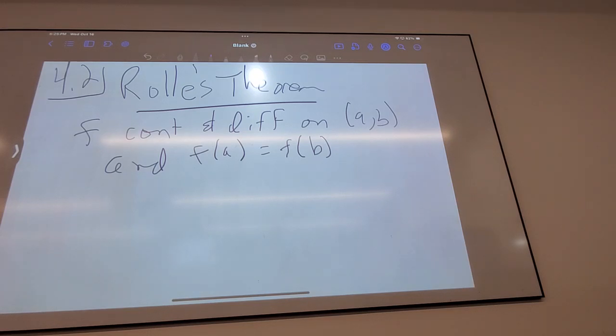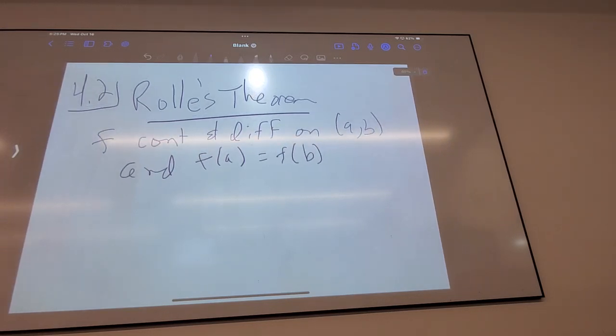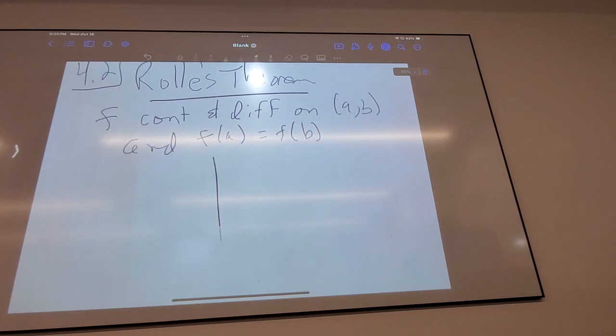So before we go to the then, let's figure out what this looks like. This could look very simple. Here's a, here's b, yes? All I need is that the output at a is the same as the output at b. Whatever that is, it's got to be the same here, yes? Now, how could I connect those two points? What's the simplest way I could connect them? Straight across. Are there any other ways to connect them?